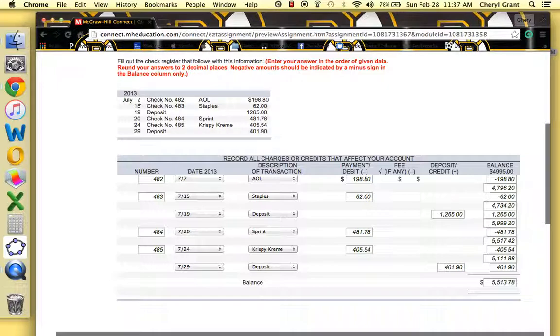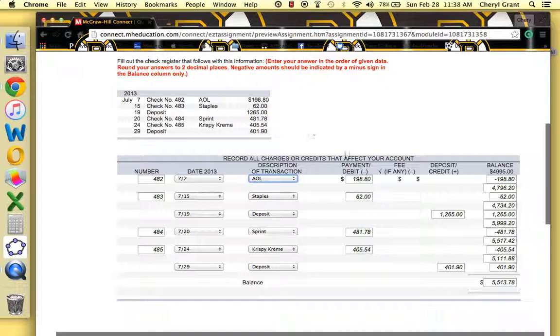So we're going to start here. July 7th, check number 482 was written. So you put all your check numbers here. So I'm going to put check 482 here. The date of July 7th, that's going to be a drop-down menu. You just make sure you pick the correct date. This is going to be for AOL. So you're going to make sure you pick the correct drop-down option.